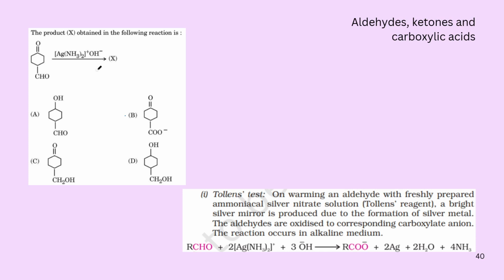So ammoniacal silver nitrate solution over here. And we know between aldehydes and ketones, it's the aldehydes that undergo reaction. And because of that, it's the aldehyde group that is going to get converted to COO minus. It's not going to affect the ketone group, and it is going to form COO minus. And because of that, this is the answer. Again, this and this is wrong because it doesn't affect the ketone and doesn't form an alcohol. So this is obviously wrong.